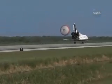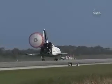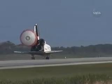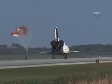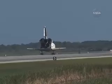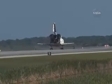That brings an end to the STS-131 mission, the 131st Space Shuttle flight, and the 33rd to the International Space Station. Discovery left Florida on April 5th with 7.6 tons of new science equipment and spare parts, including equipment that should improve the station's capability for Earth observation work, equipment that could help astronauts avoid muscle atrophy and scientists better understand muscle atrophy, and equipment that will help keep the station systems cooling properly.